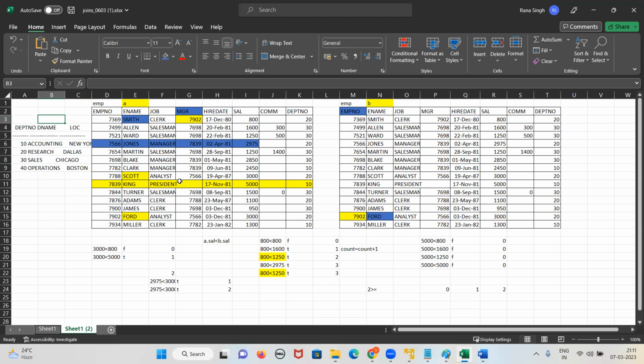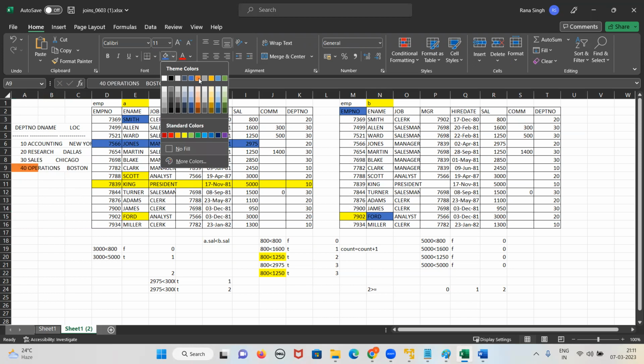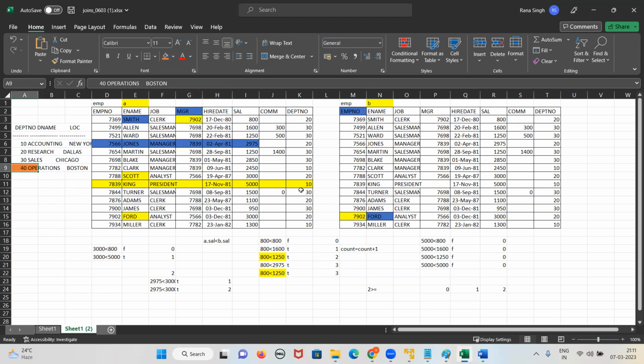Which is that department? 40. Department number 40. See, here 10 is there, 20 is there, 30 is there, but is 40 there in the EMP table? No, sir. So it does not exist in this table, yes or no, guys? Yes, sir. So I have to check it. In the B table also the 40 number does not exist. This is the EMP table whose name is A, and this is the EMP table whose name is B, right? Here also it does not exist.